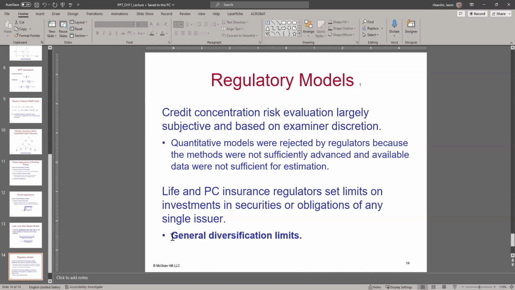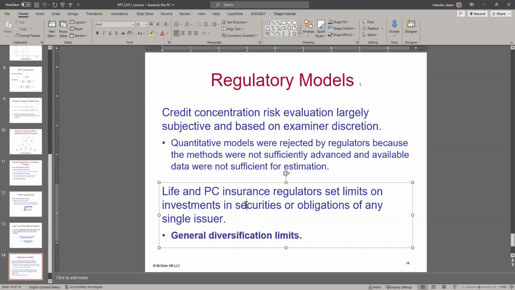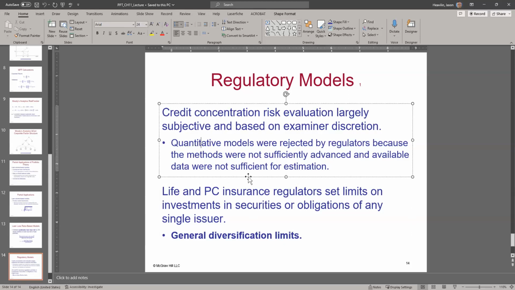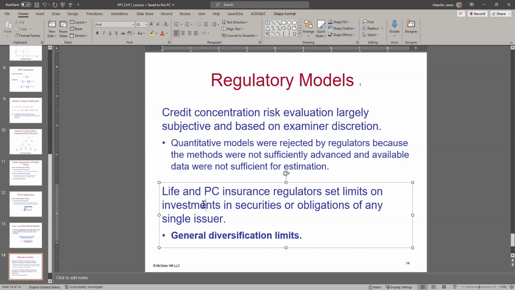And in general, we're talking about general diversification limits. They control the options they have to invest the money they get from the clients, and that way it protects the consumer as well. So the point here is that in that example of life insurance companies, it may vary from company to company for different reasons. So then it's difficult to have a quantitative model, a one size fits all, because it can be very, very different.